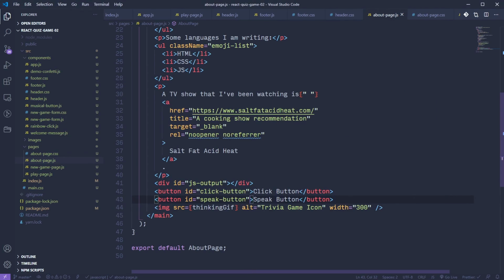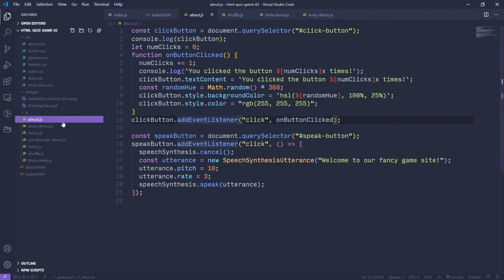Like let's go back here, and we've got about open. This button is using the style property to change an element. But remember, we saw how to change the background color and color by passing in the style as a property to the button. So you don't have to use this kind of logic.